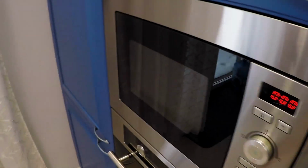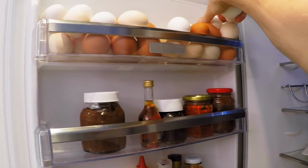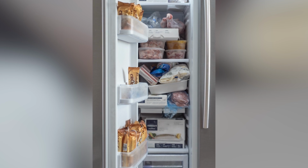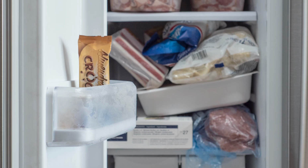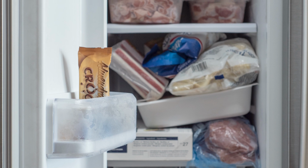It's important to note that different areas of the refrigerator and freezer vary in temperature. For instance, it's generally advised not to store eggs in the refrigerator door, since this area experiences temperature fluctuations each time you open and close it. For similar reasons, storing seafood in the freezer door is a big no-no. Instead, it's best to keep it in the coldest area of the freezer, which is usually at the back of the lowest shelf.